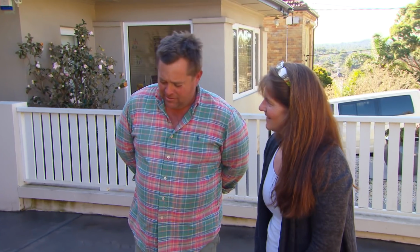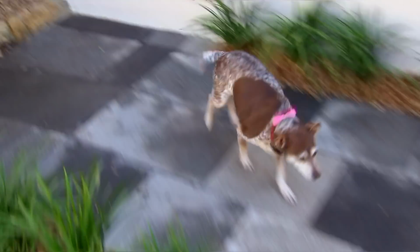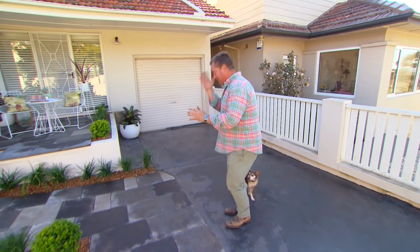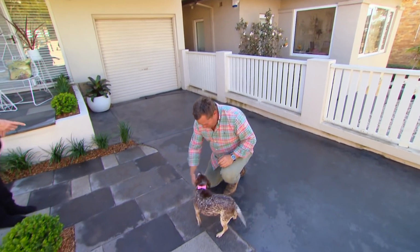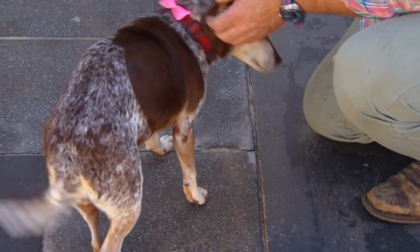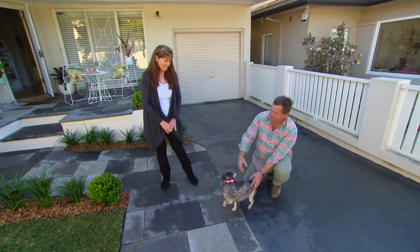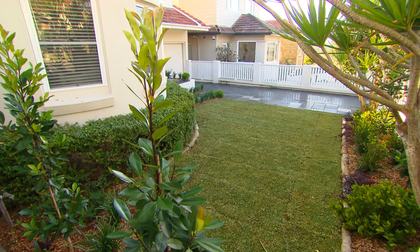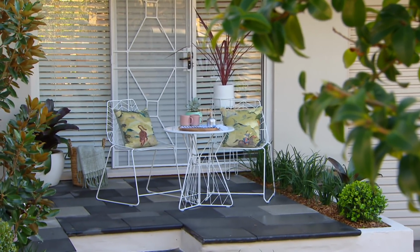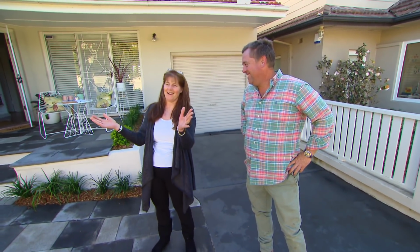Speaking of dogs, I have one about this big. But she's ready to come out. Oh, I'd love to see her. Oh, Danny! Oh, look! Oh, I don't know, I'm lost for words. And see, you've got a little bow, and the bow matches her pink toenails. Oh, Danny, what have you done? You're not my big butch little dog anymore. Thank you, I reckon that's a clean swap. Well, no, that's the least I could do for what you guys have done here. That was much easier compared to what you've done. It's just fantastic. Seriously, I'm just blown away by what my garden now looks like.